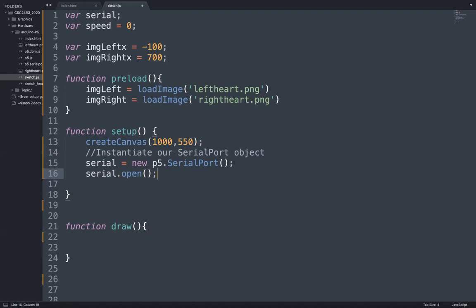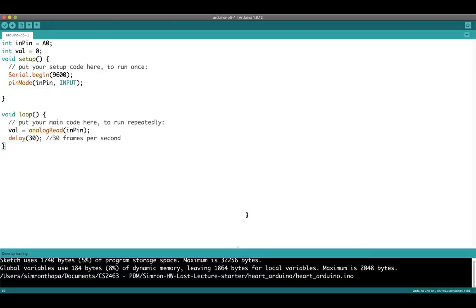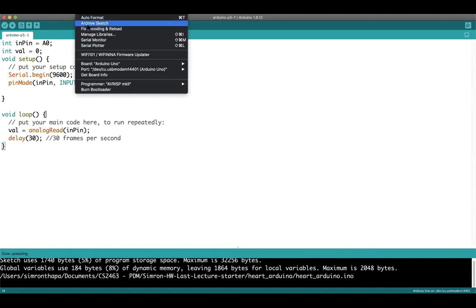So let me make sure what my port number is. Here I can see what my port number is in the tools.